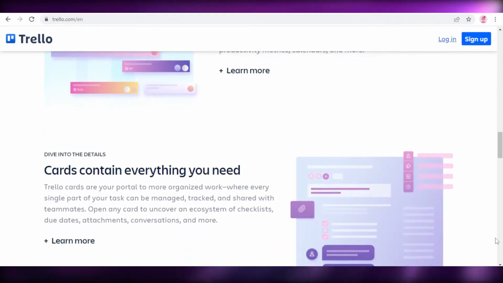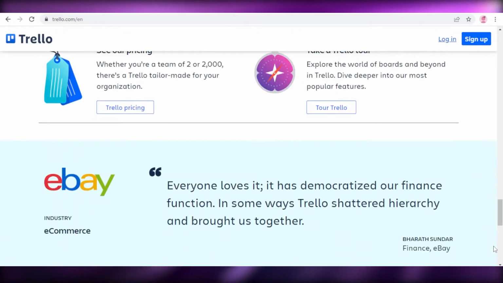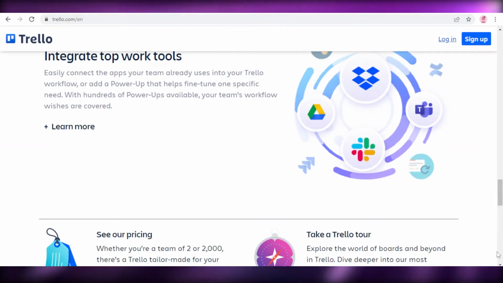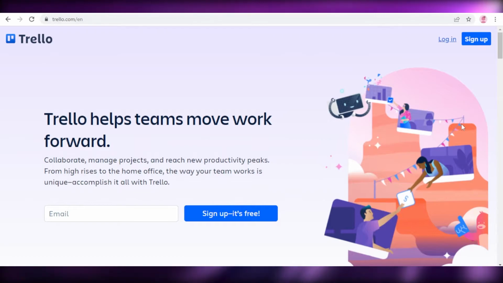In this video, I'm going to be showing you how you can get started with Trello and set up your own project or start managing your day-to-day tasks using Trello. So let's get into it. Now, it's very simple and easy to use Trello. It might seem a bit overwhelming to get started with a project management software, but don't worry, this tutorial is pretty much beginner friendly. You can learn everything you need about Trello as a beginner and how to get started and your own setup on Trello.